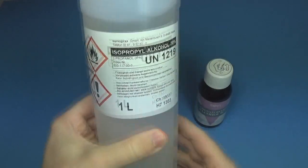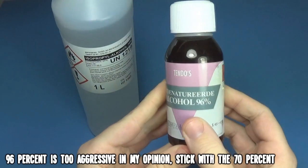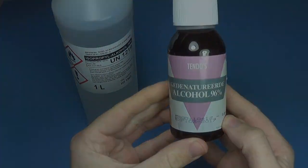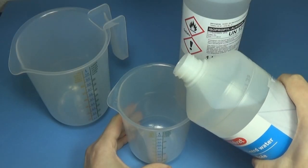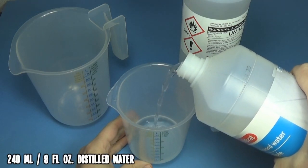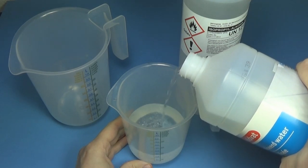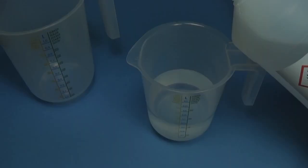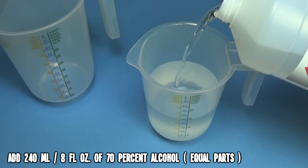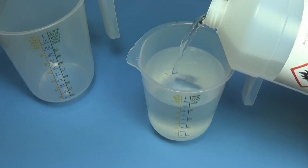You can get this in small bottles at a pharmacy and in bigger bottles at an online pharmacy. I wouldn't recommend using 96% alcohol, as I find this to be too aggressive, especially when working with painted surfaces. I start off by mixing equal parts of distilled water to 70% alcohol. Now, depending on where you live, you could probably just use tap water as well, but I personally like to use distilled water just to make sure it's clean.